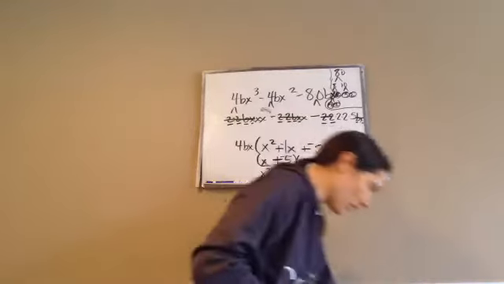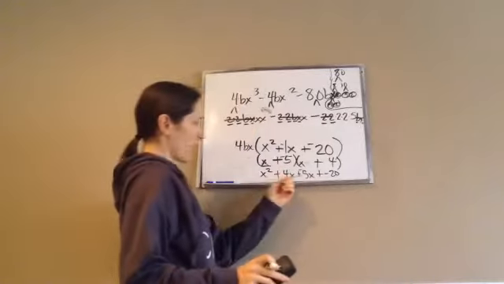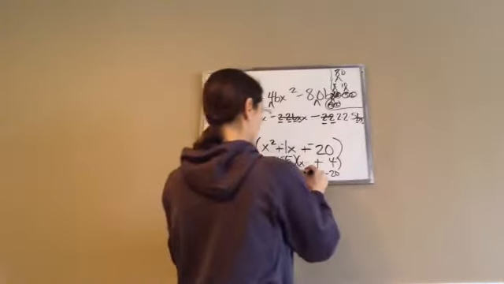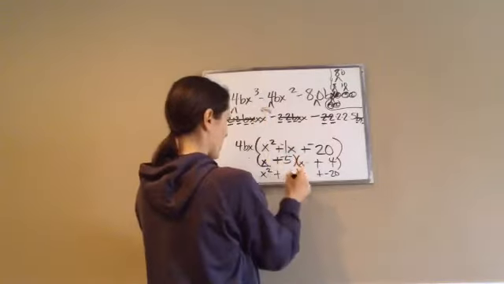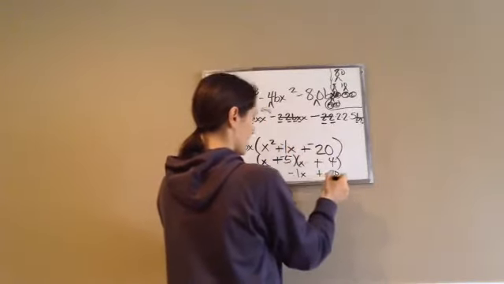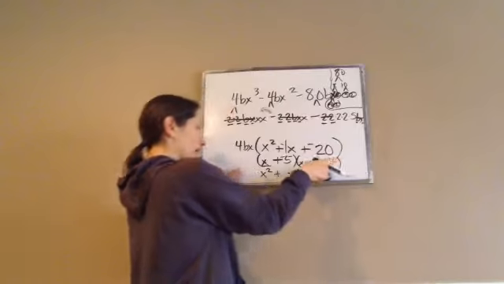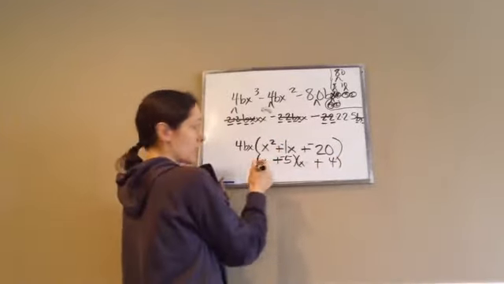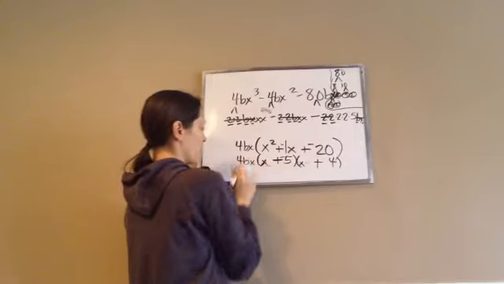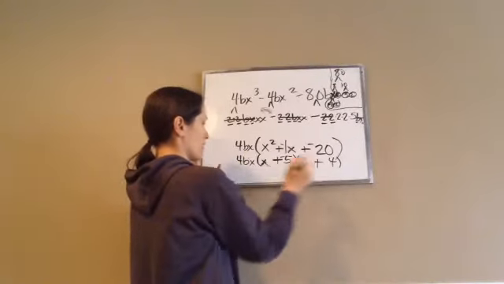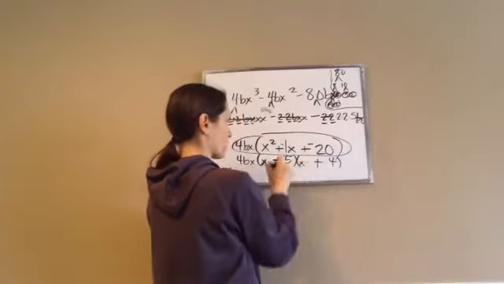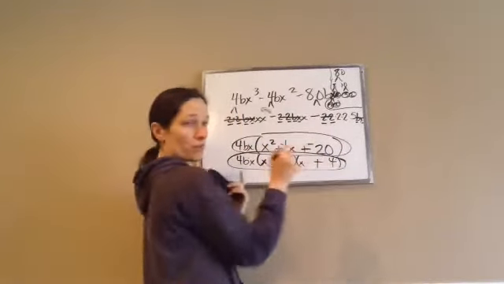And then when you add our like terms, 4x plus negative 5x, I get a negative 1x. And that does give us exactly what we want. X squared, negative 1x, and negative 20. So we are correct. Alright, and so then, don't forget about this. Just bring your 4bx down to finish it off. Okay, so this is the answer before we factored it, and now this is the final answer.